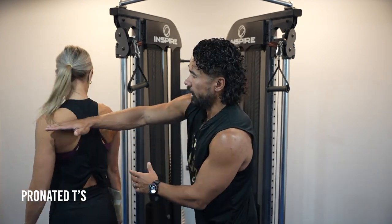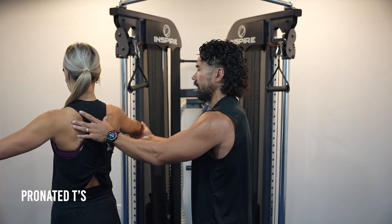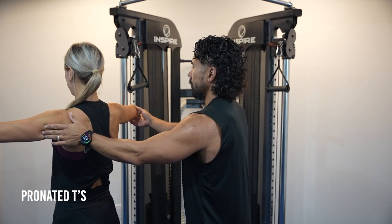So this next exercise, we're gonna focus on everything. So get you to turn around. We're gonna focus on everything that's happening across this back. You can actually do this on your stomach. So we're gonna do the opposite, okay?